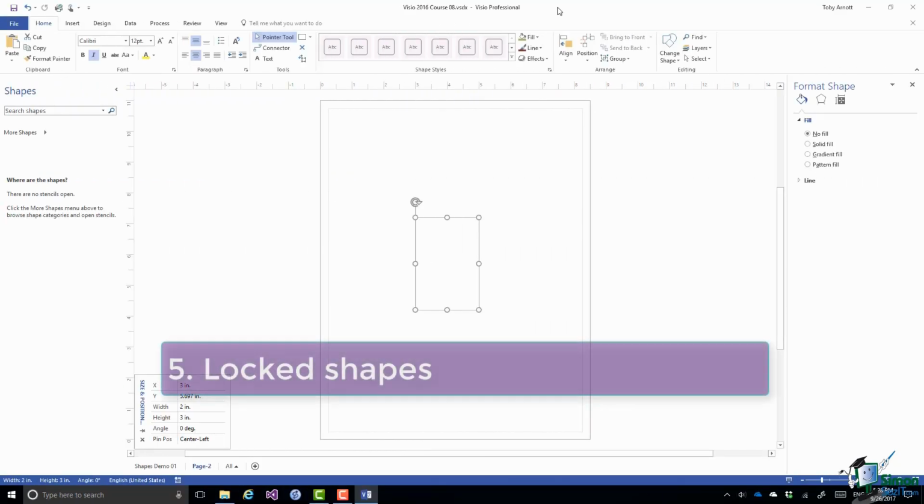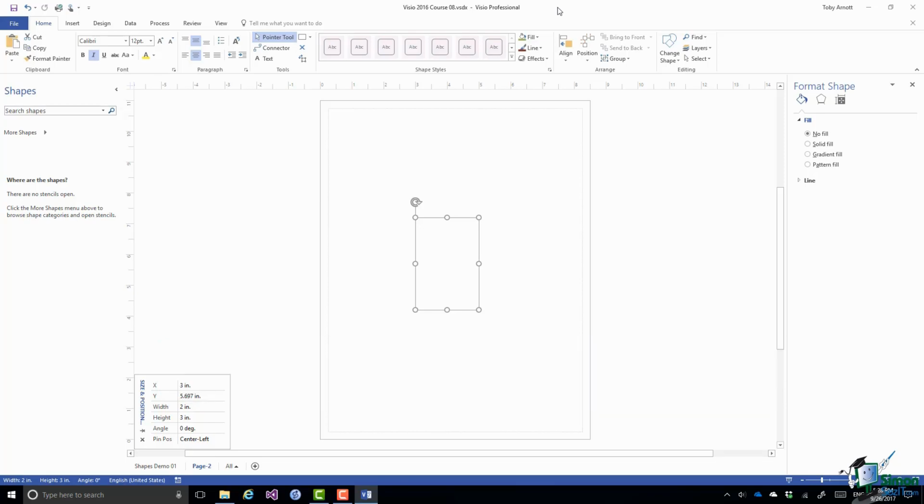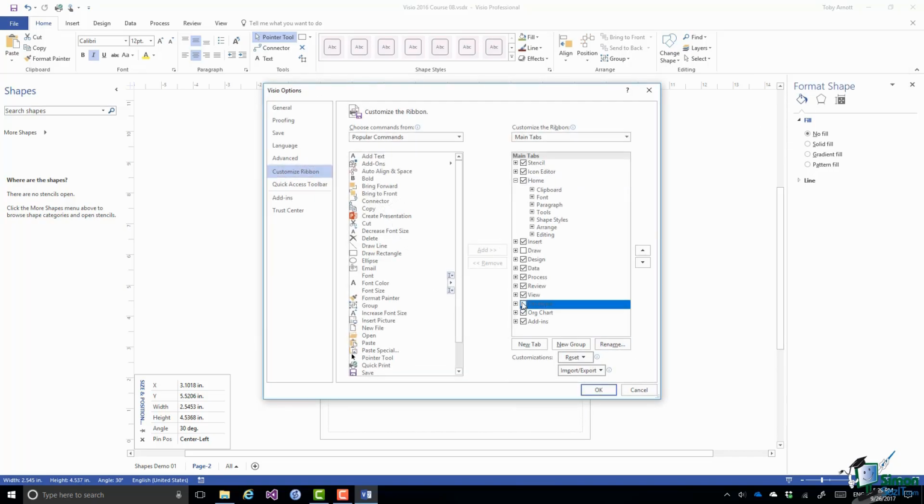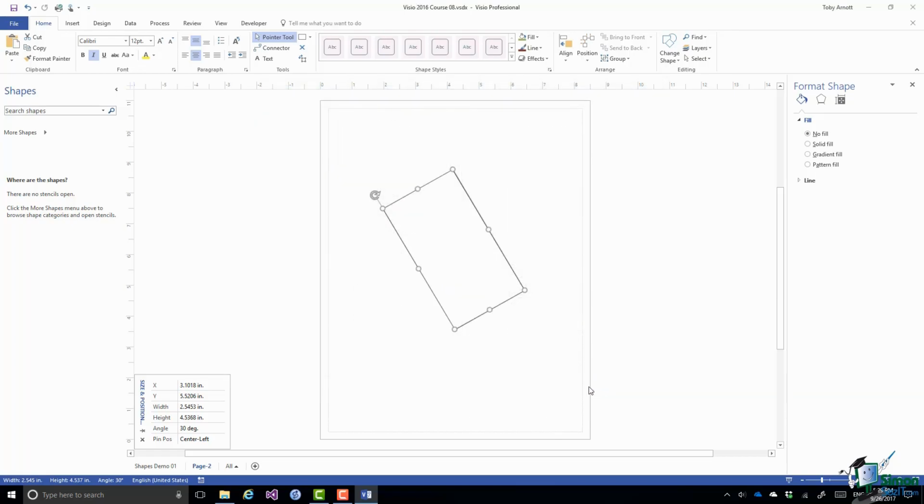And the very last thing I want to show you here, we're sort of leaping ahead a little bit, but I've got this rectangle with the pin position center left, and currently its angle is 0 degrees. I can rotate it, I can resize it, and so on. But if I go to the Developer tab, now you may well not see the Developer tab, and if you don't see the Developer tab, all you need to do is to right click within the ribbon area on the right, go to Customize the ribbon, and make sure that Developer is checked in the tabs list there. Then you'll see your Developer tab.